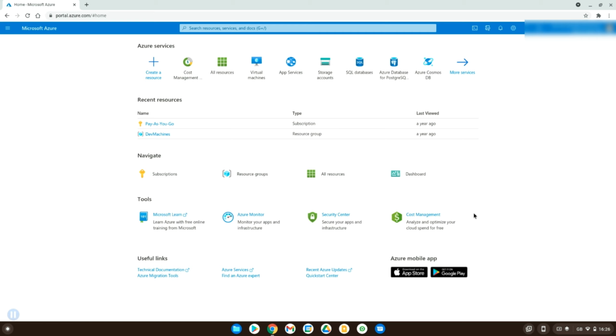In today's video we will have a look at how to create Azure Function Apps using the Azure portal on Microsoft Azure. If you haven't heard of Microsoft Azure, it is a cloud-based infrastructure provider like AWS and Google Cloud. And in this tutorial today we'll look at creating Azure Function Apps.